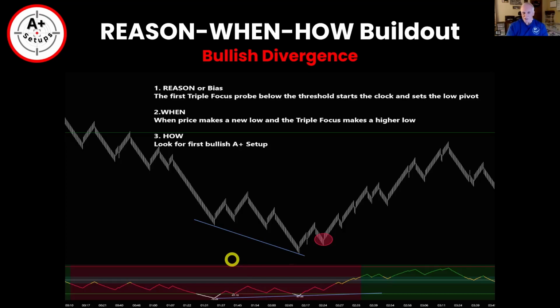And it's all you need. It's all I need. I can't say what all you need is, but it's all I need to hit my objectives in my own personal trading. So anyway, that's the lay of the land there. So that's how the three layers work inside of the triple focus divergence trade. And we just look for those throughout the day.